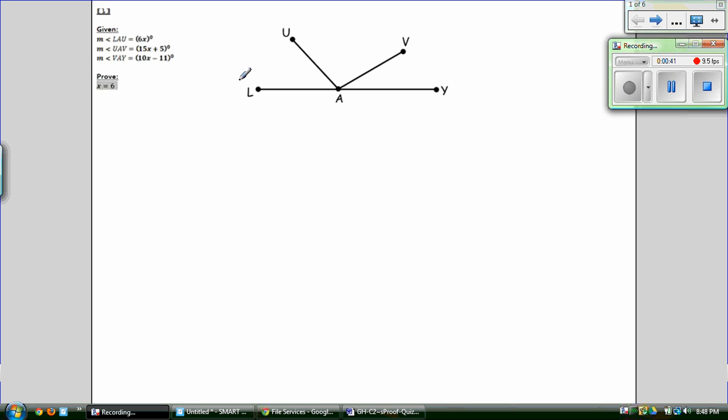If you just looked at it and said, well, x is 6, it leaves a lot of questions. Mainly, how do you know it's 6? How are you sure it's 6? How are we sure that you didn't mess something up along the way? There's a flaw in your logic, a flaw in the way you were thinking about the problem. Proof, especially this type of proof, is supposed to alleviate those kinds of questions. In other words, it's supposed to leave us no way to really dispute why x must be 6.